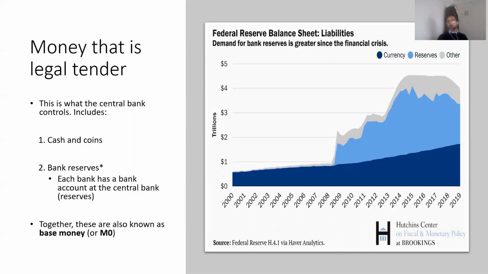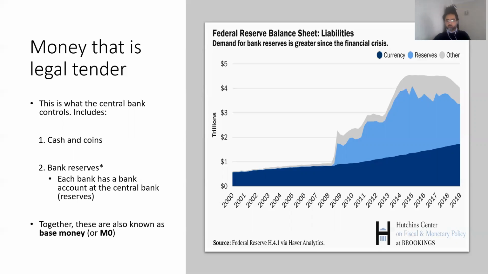Now, base money is also something which is in the control of the central bank. Right? When the central bank increases the notes and coins in the market, then essentially the money supply goes up. Some of you who have studied economics might have heard that the money supply goes up, that the central bank is following expansionary or contractionary monetary policy, and therefore they end up changing the money supply. It is this money supply which they are changing.